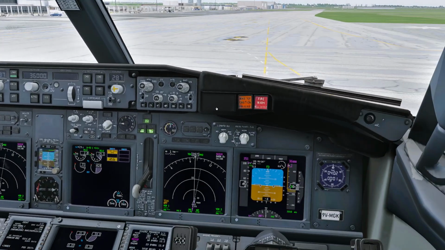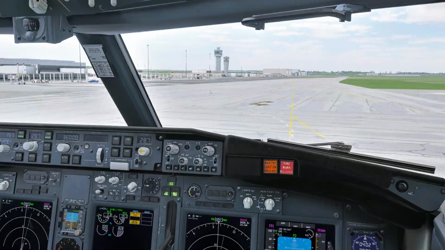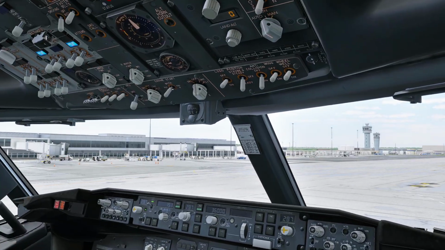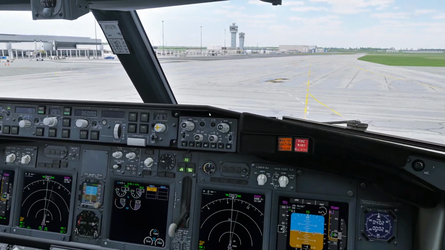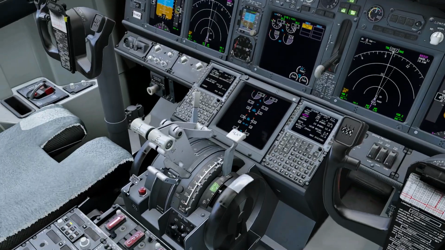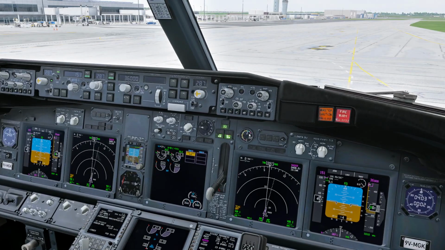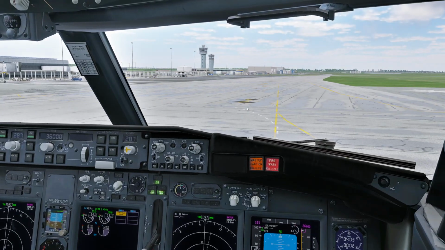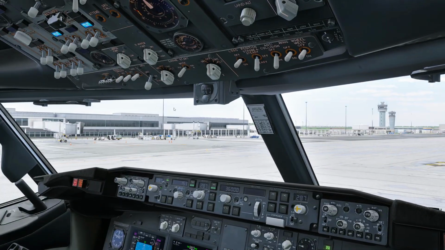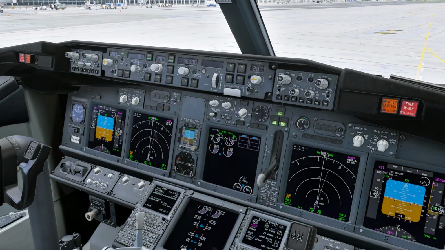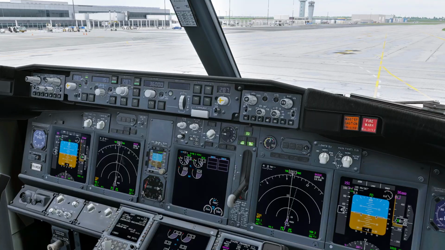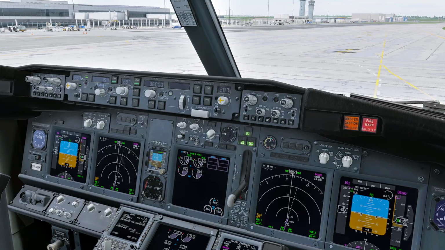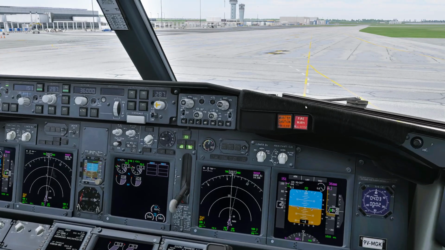So yeah, I don't want to put up the stakes too high, but I think today's touchdown is going to be a lot better because I understand how to land this plane now. Before it was just trial and error, but now I know this is how you do it. You flare it around 20 feet, very late. You look down the runway. You know all the tricks in the book. You just add them together. But especially for the 737-300.